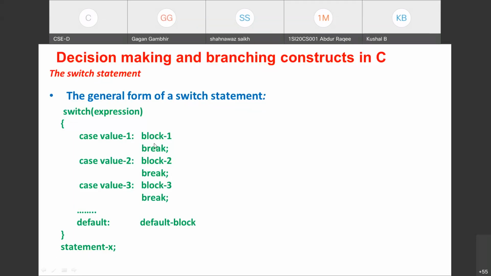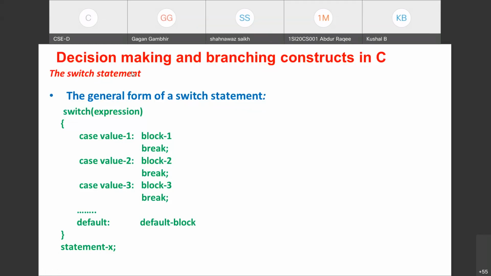If the first case label doesn't match with the expression value, then it goes for matching value 2, that is the second label, with the expression value. If a match doesn't occur, it goes for matching with the next case label, and so on. So this is how the switch construct works. The case label is matched with the expression value. Wherever a match occurs, control enters that particular case and executes all the statements in that case. Once break is encountered, it terminates the switch and control will come outside the switch construct.